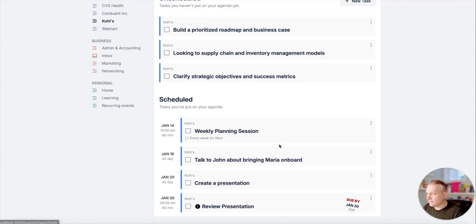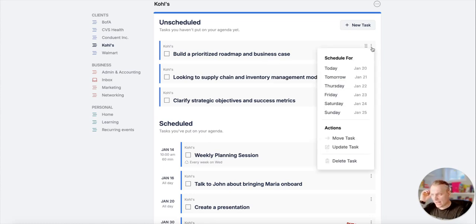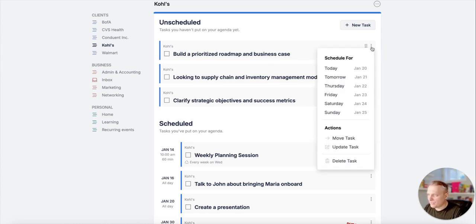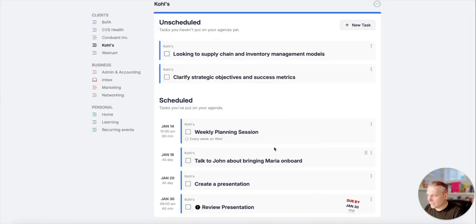And finally, those are the three options, right? You can edit, you can use the shortcuts here, or you can drag. So there it is, and you can always unschedule. You can also move tasks to a different board. So you have a list of boards, you can move them to networking, and then it'll disappear and go into the networking section.